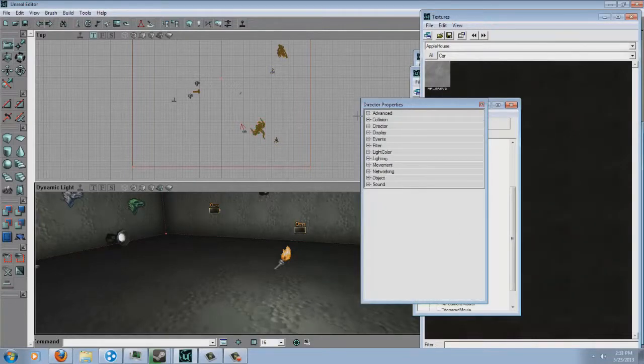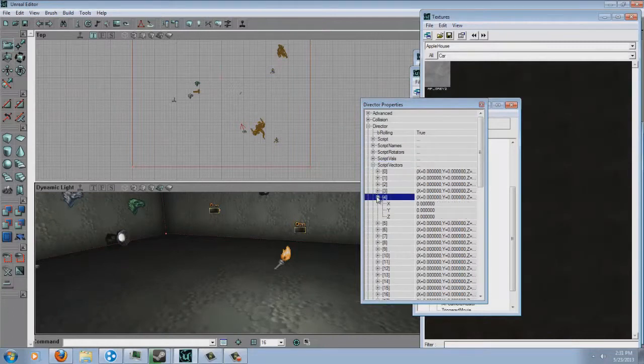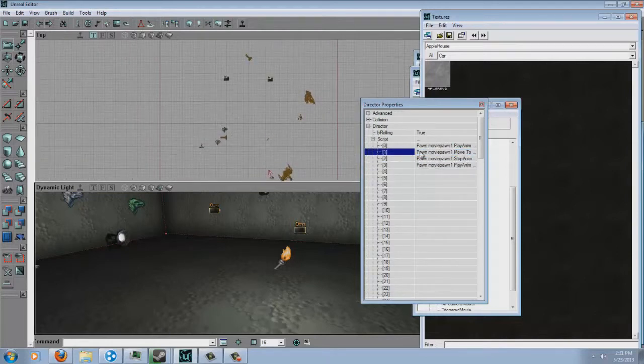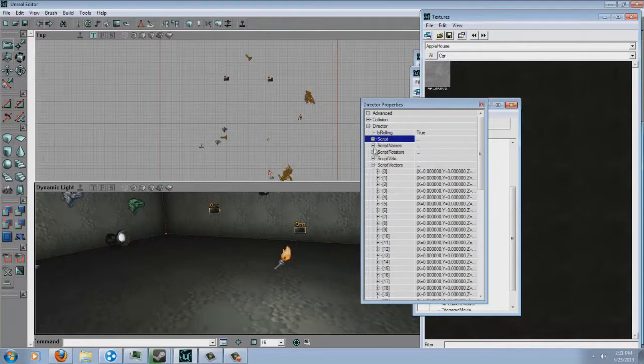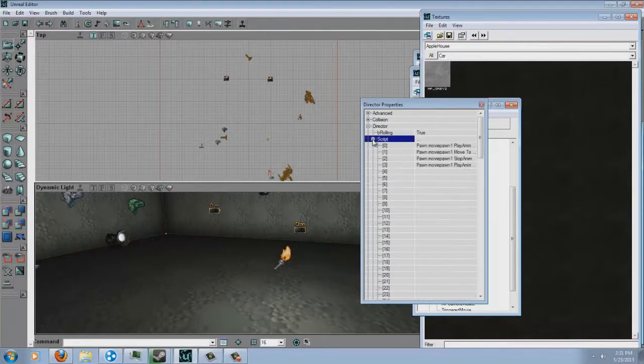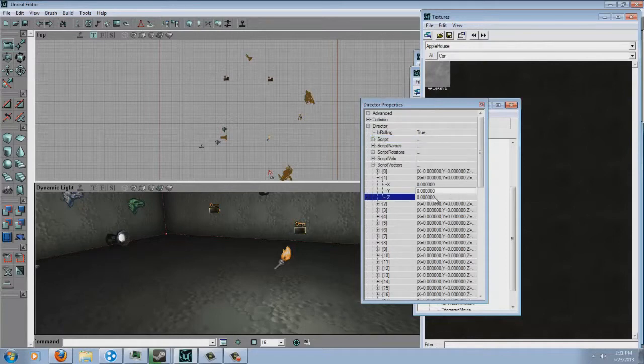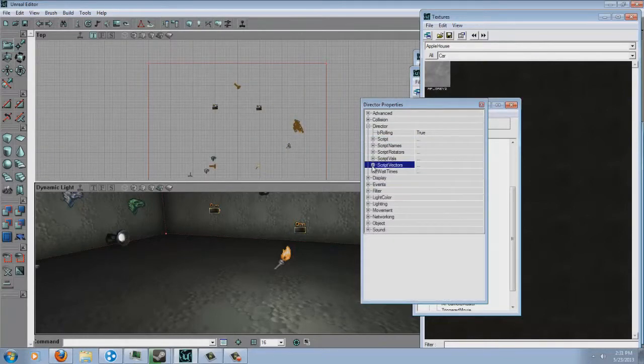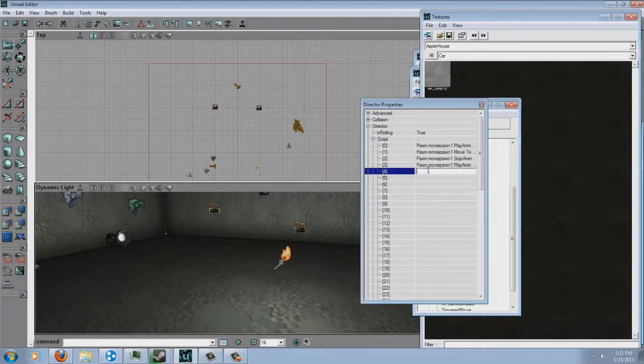With things such as move to, you'd often want to specify in Director the corresponding location in Script Vector. So for instance, if you want the movie pawn to move to a certain place and you use script vectors, you would simply go again to the corresponding number and enter the location of that certain point which you want it to go to.